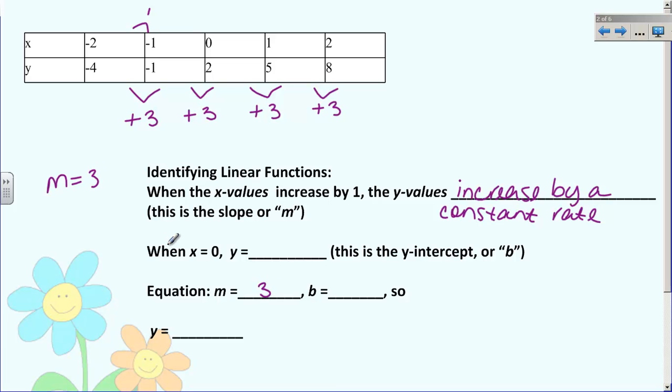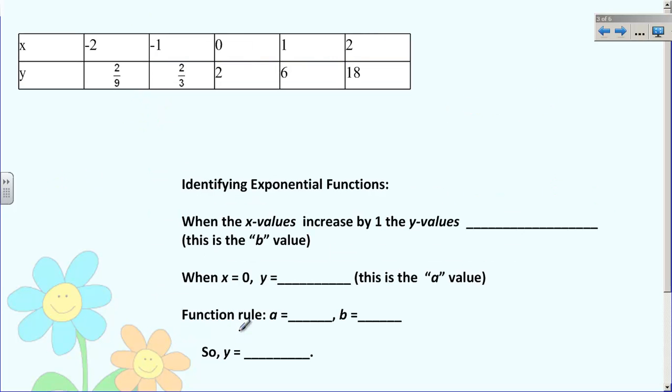Then you go to look at the rest of it, because you've got to know what b is. We've got to remember y equals mx plus b, this fancy equation from way back when, for a linear function. The slope is going to be 3. There's my rate of change. b is where x equals 0. So the point where x equals 0, y equals 2. That is our y-intercept, which is what we call b in that equation. So b is 2. Therefore, my equation for this table is going to be 3x plus 2. Just a review of linear functions so that we can remember how to do those, so that you can see how they are different from the next set of equations.